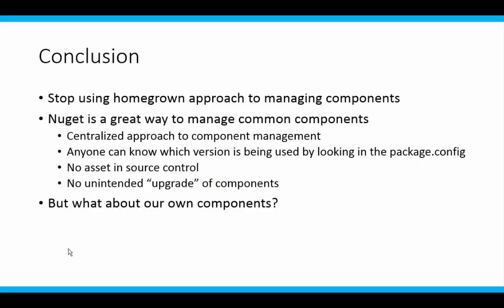So in conclusion, stop using homegrown approaches for managing components. There's a nice technology that's available in Visual Studio, especially made for that. NuGet is a great way to improve and manage your common components by offering a centralized approach. Anyone can know which version is being used by looking at the package.config. There are actually no assets in source control, which is what we want, and there's no unintended upgrade of components.